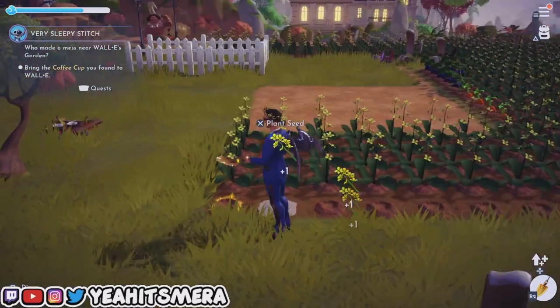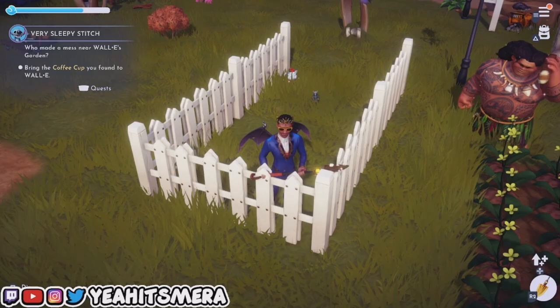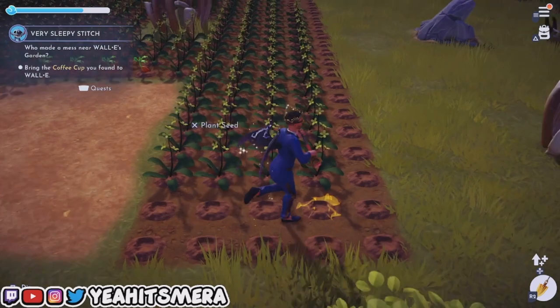Another great tip that I have been seeing people do as well is that, oh, Molly, get out of the way, Molly. I would see them put their buddy in a fence, lock them up. So you'll just lock them up in a fence so that they don't get in the way, and you can continue to garden without having to stop every few minutes to pick it up.